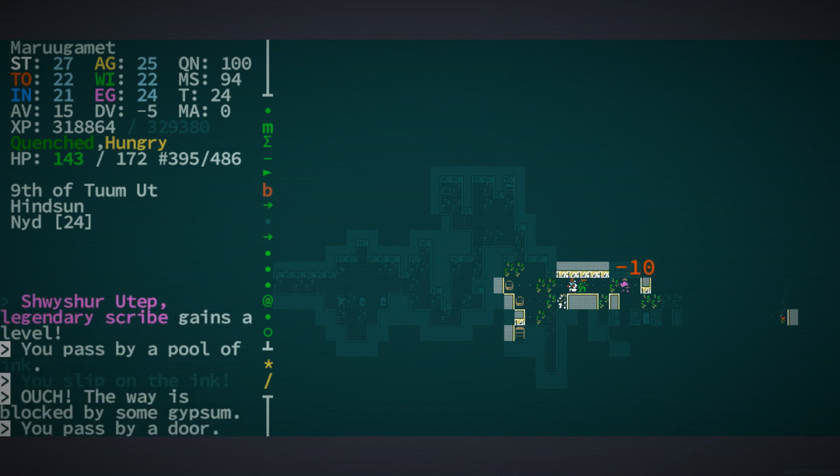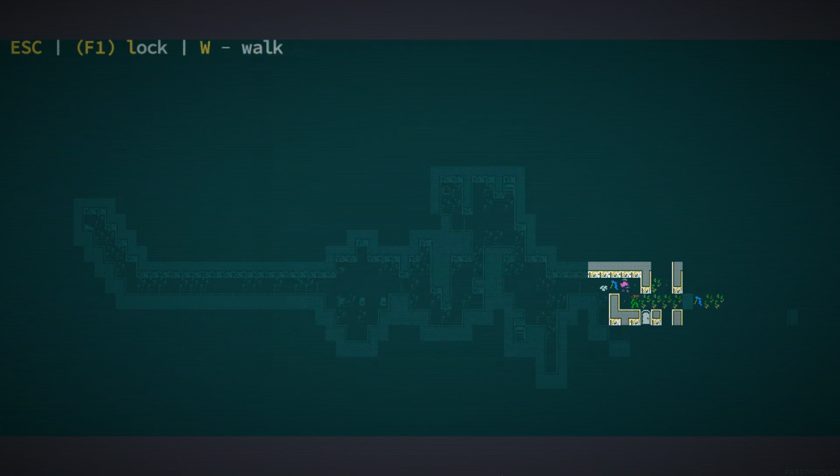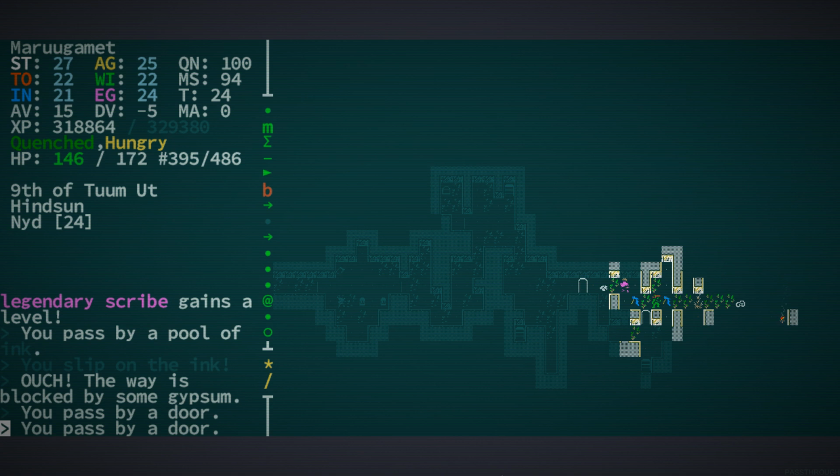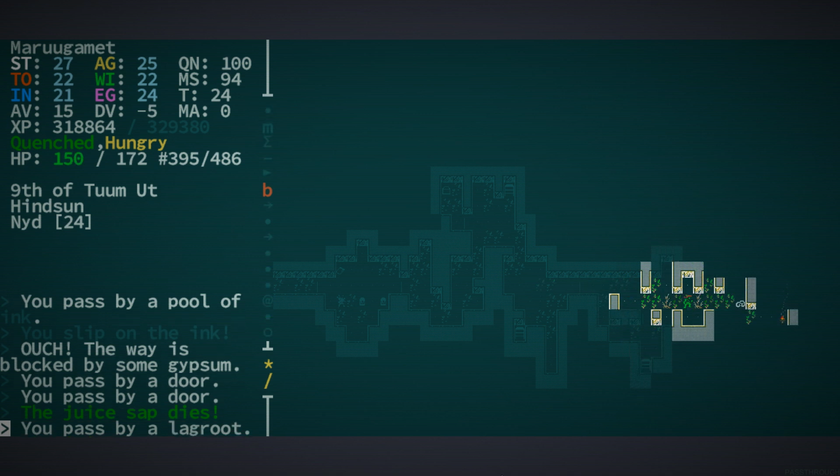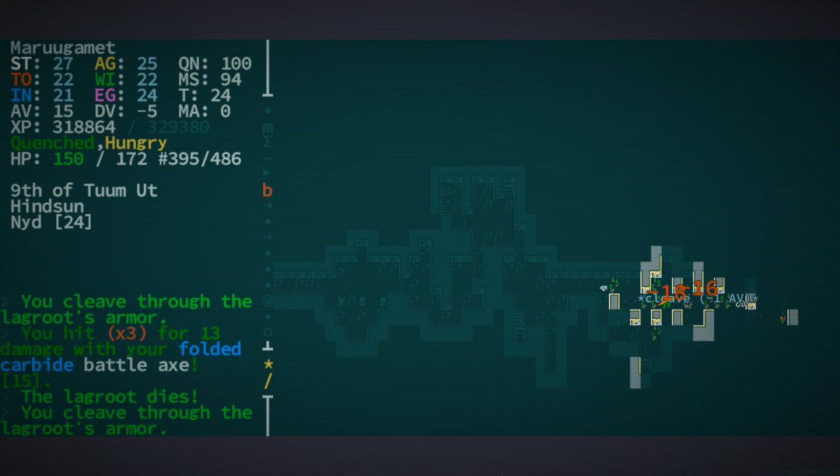Huh. His guard did not get in there at all. I assumed that was going to turn into an explosion thing and that, like... Oh, the juice sap disappeared right as I went to attack. Well, they seem to have this under control. It's kind of weird that, like... Just at this moment... Stop. Lag root. Bad lag root.